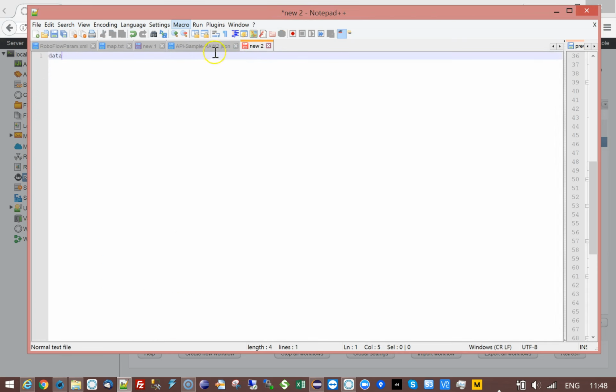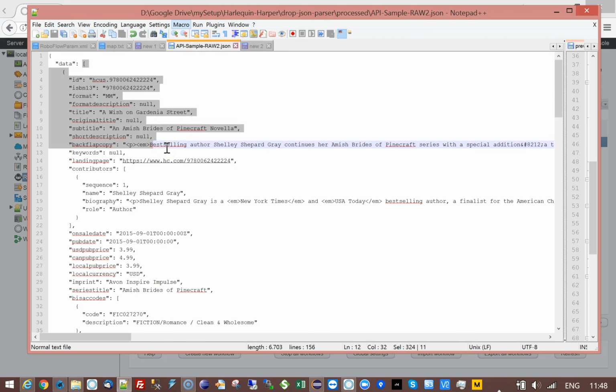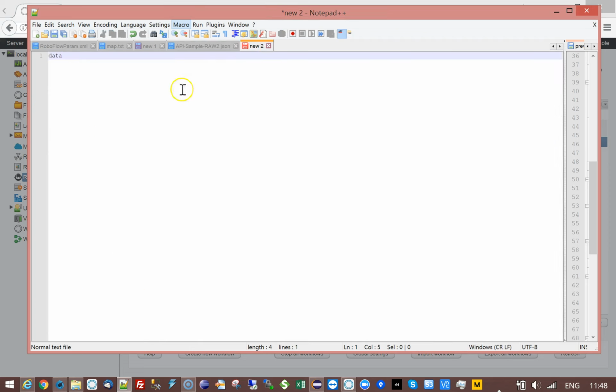But if you want a sublevel, then it could be nested, but not in an array, but in a normal way, and then data ISBN would return the ISBN from the data section. However, in this case, this is an array. So a very commonly used syntax for array elements is this. And then you could say, I want element 0. It's 0 based.